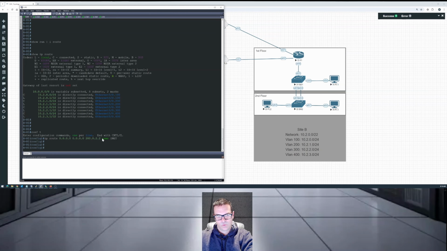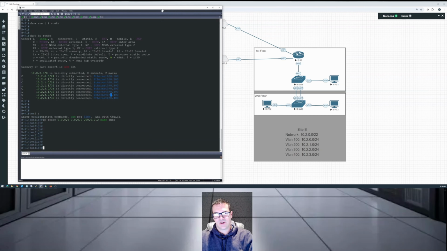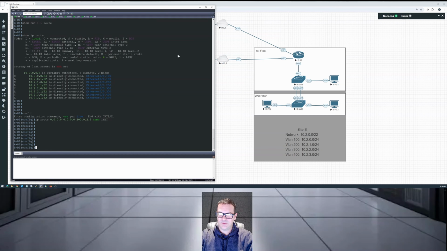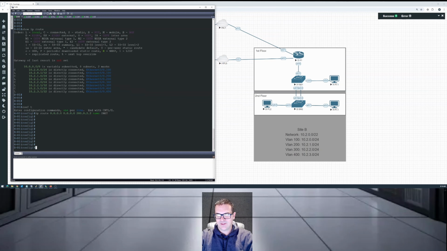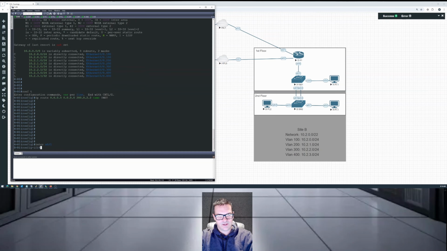So it looks like all we're going to need is the route out to the internet. If we don't, we'll come back and fix it. But I believe that all we're going to need is the one route in this particular case. So you can see how moving gateways and changing design ever so slightly has an impact on how things are configured. So let's go ahead and configure E0/1.